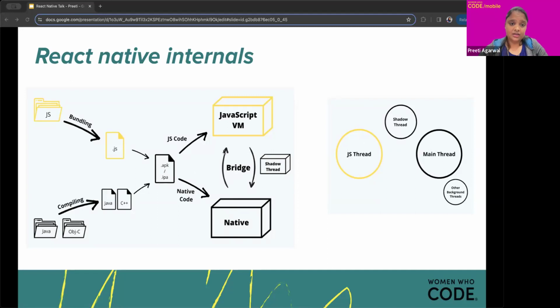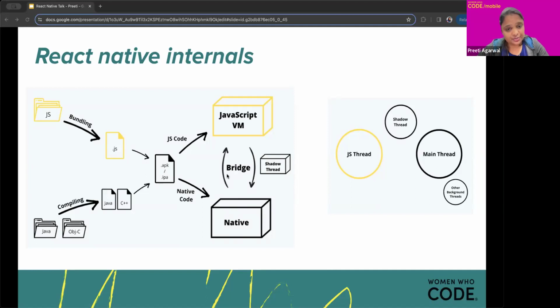This is the thread on which the application will run. It is responsible for user interaction and rendering your UI. So this is the thread with which you will be interacting when you open your app. And it is the same thread that is running in every fully native application.